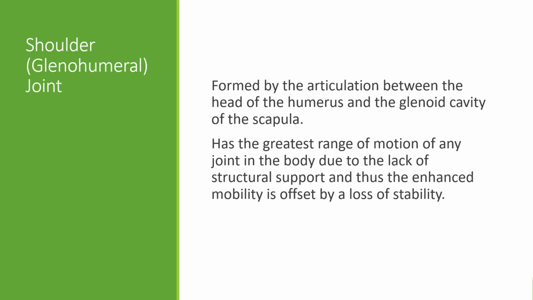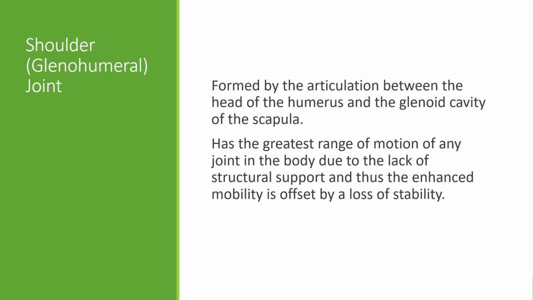Now we're going to talk about the different joints. So you're going to see this in lab as well, but I just kind of want to review this with you and give you some ideas of what is all involved in each of these joints. Some of them are really complicated, more complicated than you would have ever imagined. So the glenohumeral joint is the big fancy name for a shoulder joint. And so this is the articulation between the head, that rounded portion of the humerus, and that caved in, concave structure on the lateral side of the scapula that's called the glenoid cavity or the glenoid fossa.